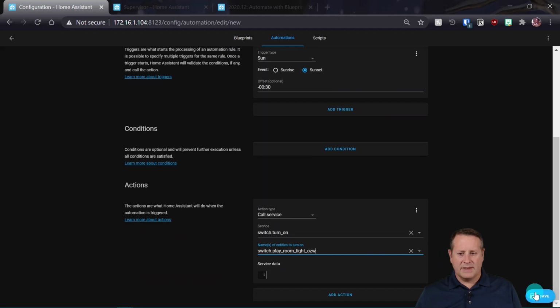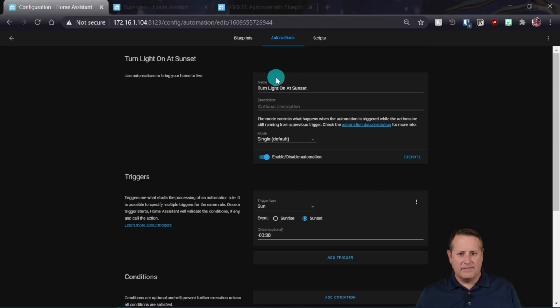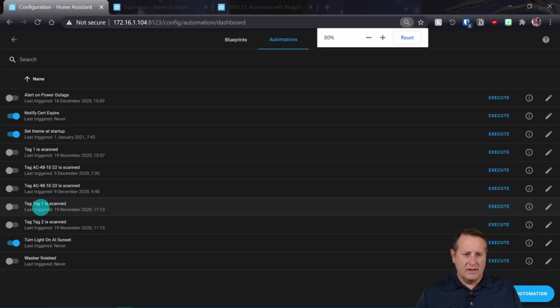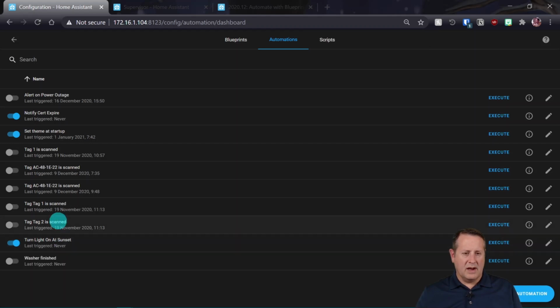All right, so I'm going to save this now, and we should now see an automation called Turn Light On at Sunset. And if I click on Automations, it should be here. All right, so here it is, Turn Light On at Sunset. And you can also see here that it's never been triggered. And you can look at all your automations in the list and see the last time they were triggered. But since it's already past sunset here, this will not execute until sunset tomorrow.